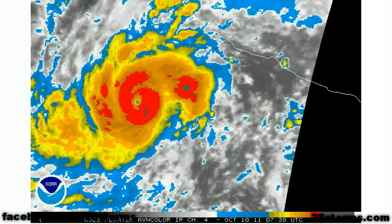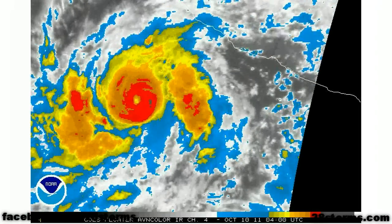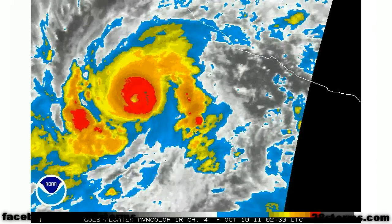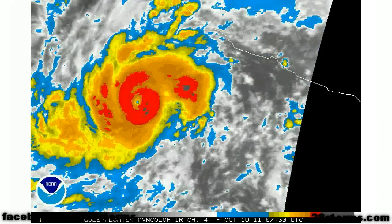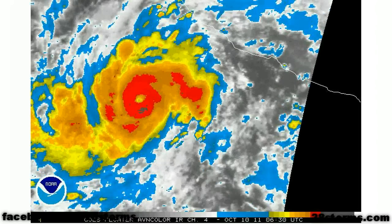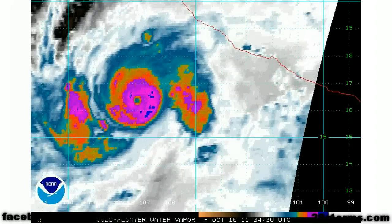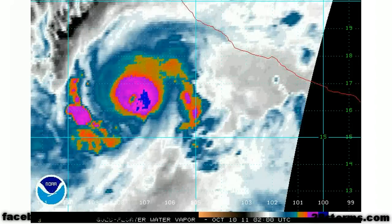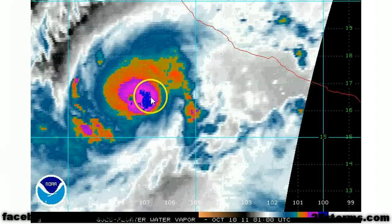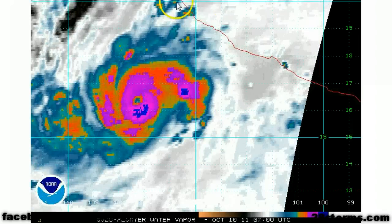This is the latest look at Hurricane Hova on the enhanced infrared imagery, and it's pretty apparent that Hova has rapidly intensified into a major hurricane that is becoming more prominent with time. The whole storm is beginning to expand and increase in size, and the latest indications are that this will eventually become a Category 4 hurricane right before landfall. The latest water vapor shows the upper-level environment appears to be favorable for additional strengthening, and as the official forecast calls for, the center will eventually take that turn more toward the north and impact all areas surrounding Manzanillo, Mexico, and points just to the north and west.